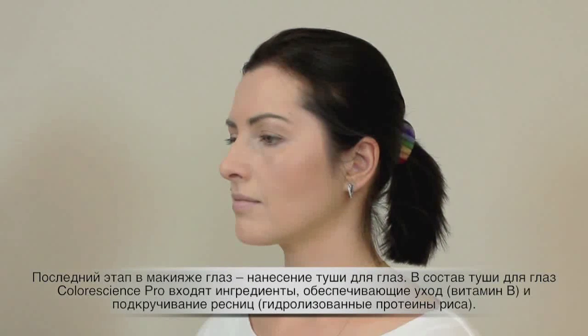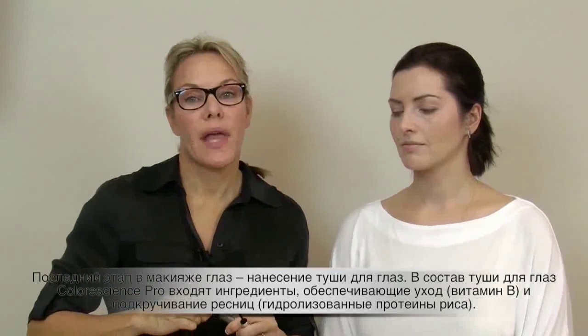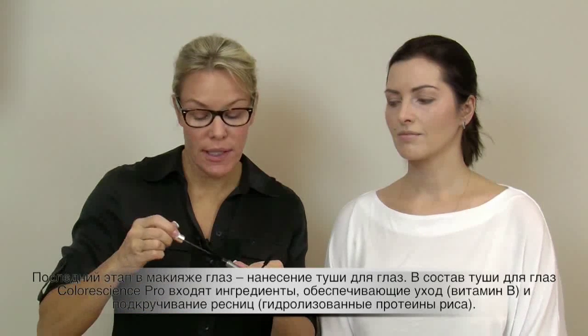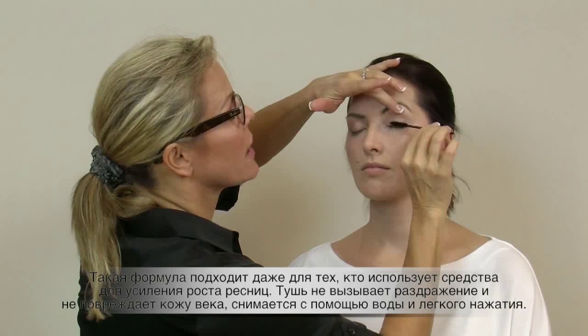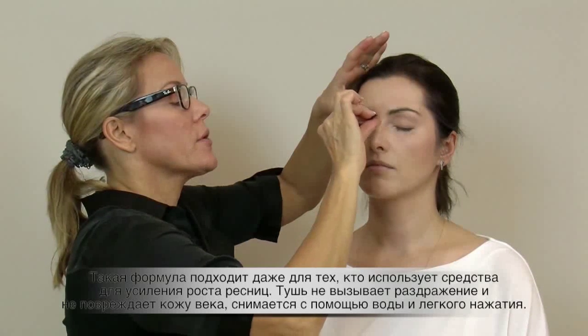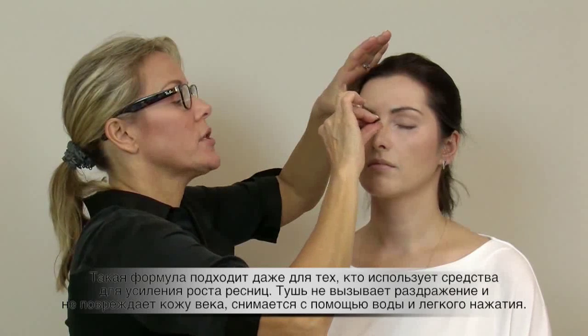Open. The last step on the eyes is going to be mascara, and your clients can choose to use an eyelash curler or not. All of our formulas have a Pantene-like B vitamin in them, and they also have wheat germ that promotes curl. So it's a conditioning formula. So the wheat germ is going to help hold the curl even if she doesn't use an eyelash curler. And the conditioning formula will be good for clients that are using any sort of lash growth enhancement. It won't damage the lash tissue at all.